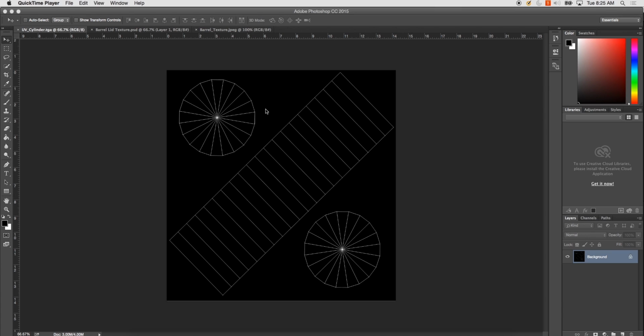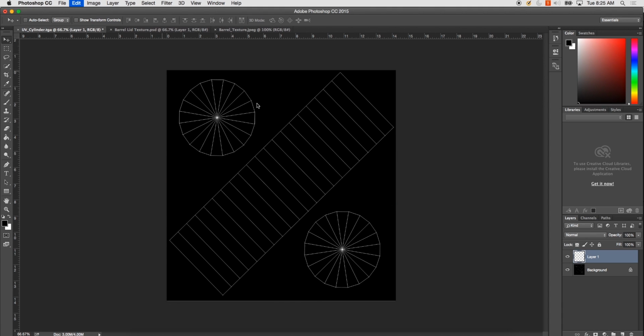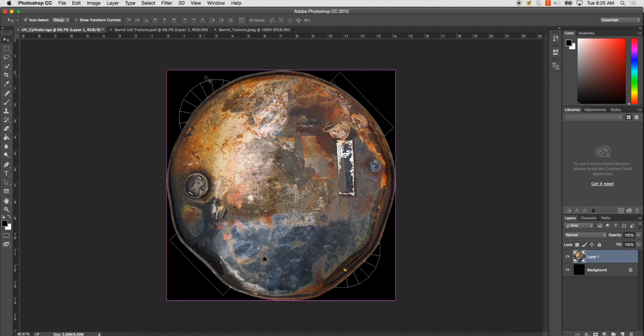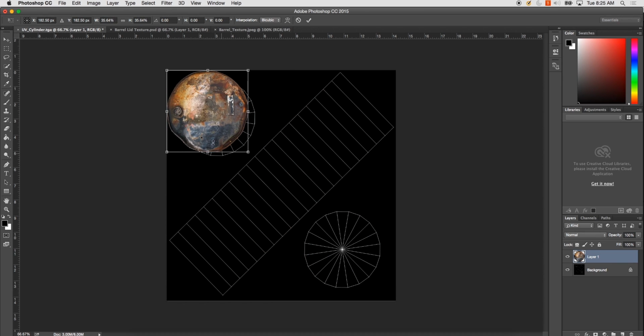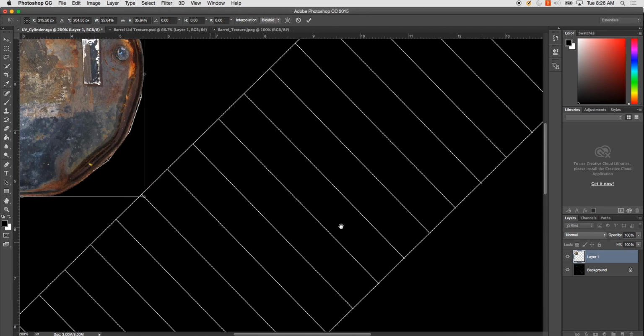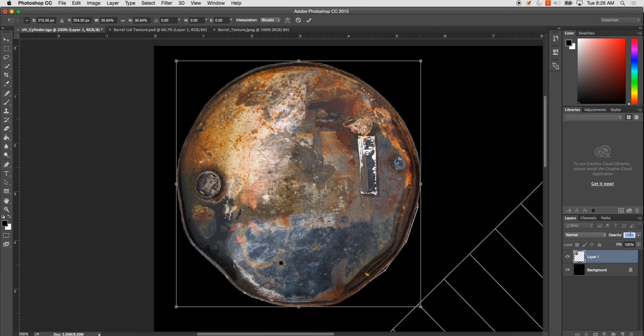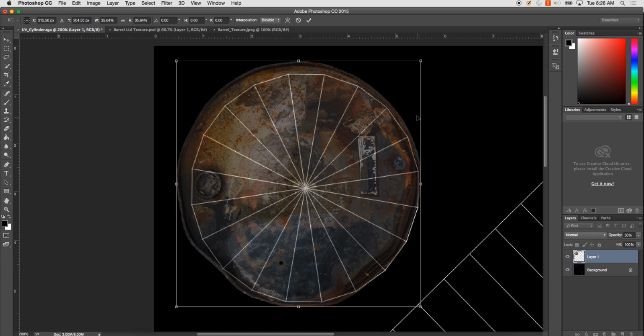and what I want to do is I want to bring in a couple images so I can texture it. So in this case, I'm going to have it look like a metal barrel, and what I'm going to do is simply take this image that I had sort of pre-photoshopped, and I'm going to paste it into my current image, and just simply resize it to sort of fit the shape of the circles on top and bottom.